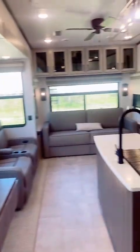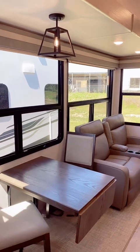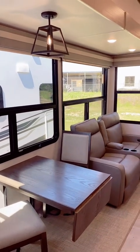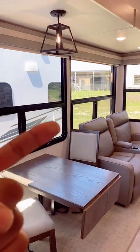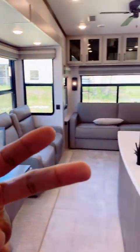Have you ever seen a floor plan like this? Of course you have. And the reason you're seeing this particular floor plan more than any other can only be for two reasons. One, the manufacturer is stuck in its ways and simply doesn't want to change. Or two, it works.